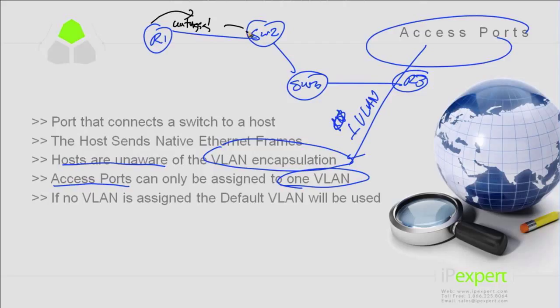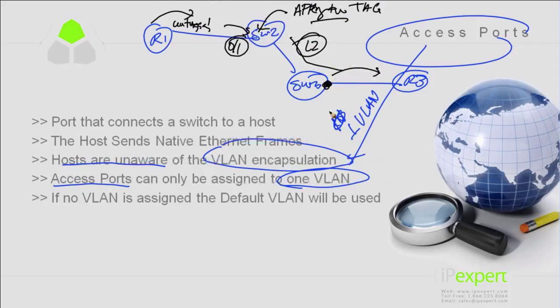Now, the moment that frame arrives on, say, Fast Ethernet 0/1 on SW2, what's going to happen is if there's appropriate configuration on that interface, we will actually apply the tag. We'll talk about the nature of tags very shortly. But then that tag is going to be associated with that packet as it traverses the layer 2 domain until such time that it leaves the layer 2 domain to be delivered.